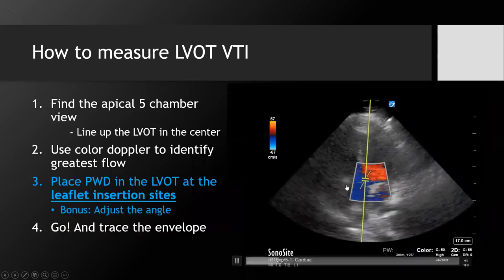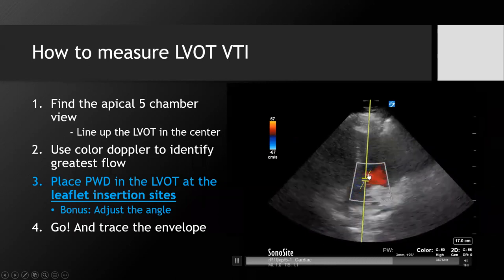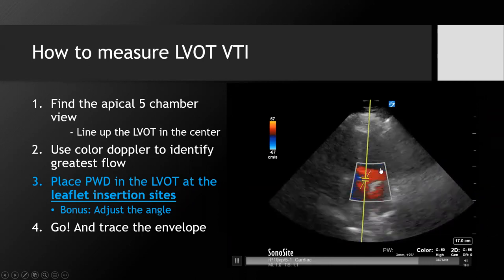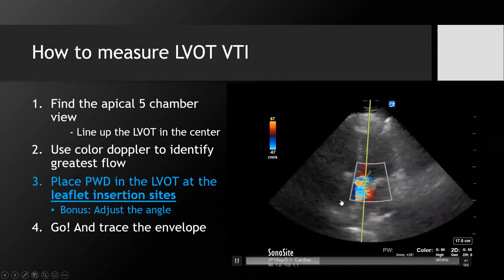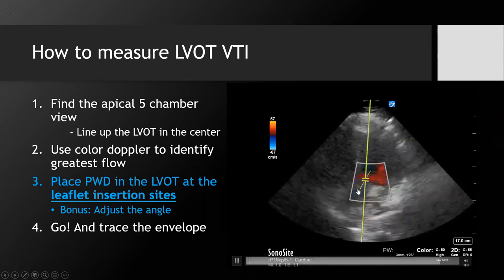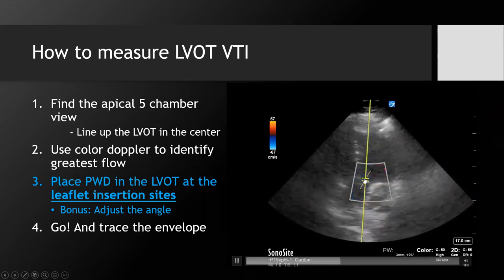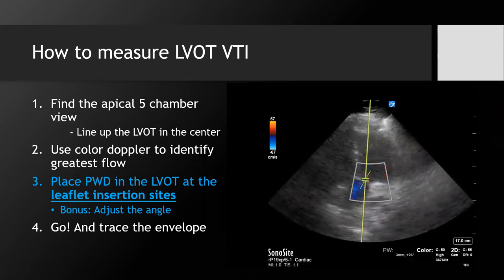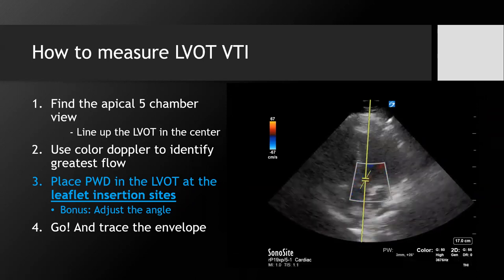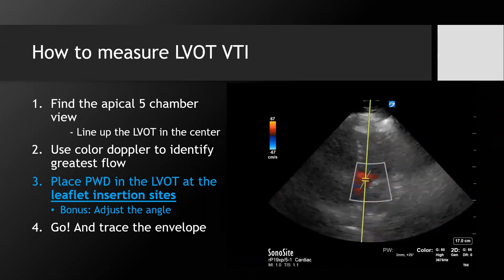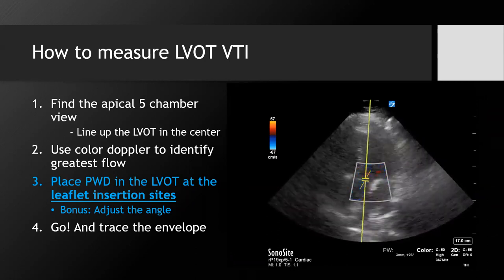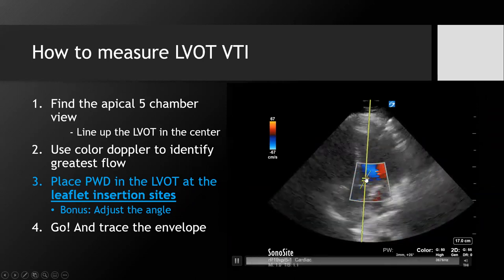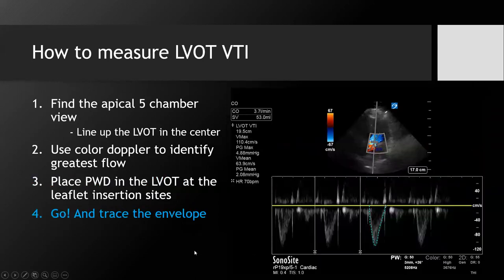And so as a bonus, you can do this little angle correction with your machine, right? But the problem with this is that blood is flowing in 3 dimensions. It also could be angling towards the screen or out of the screen, right? Towards the room, into the computer. And you're only correcting for 1 dimension. So you always want to optimize your angle as much as possible, to rely on the angle correction as little as possible, because the more angle correction you have to do, the more likely you are to not be accurate overall. But that is an option that you can do that's pretty straightforward with the pulse wave Doppler. And then you hit go, and you get this envelope.